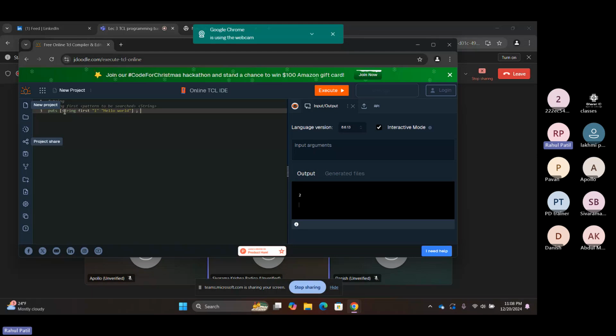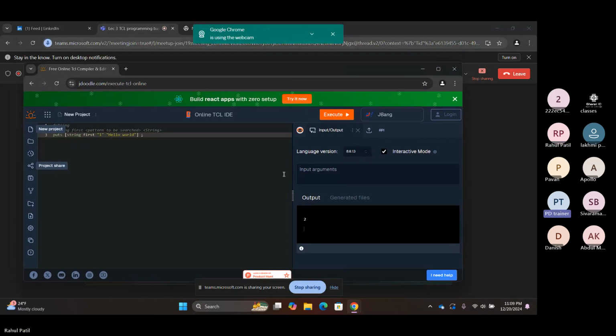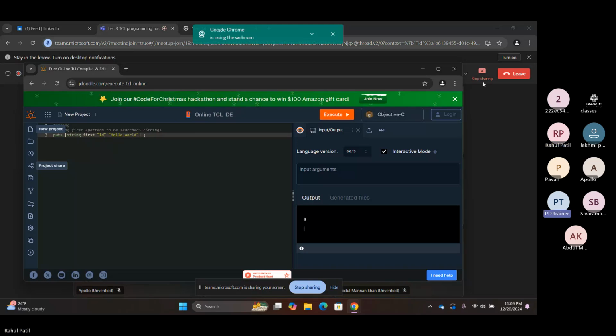See, when I type this, I'm getting this. 0, 1, 2. The first occurrence of the character L is at index 2, which is correct. It counts from 0, so it is considered as a whole number, not a natural number. Okay, got it. Thank you.